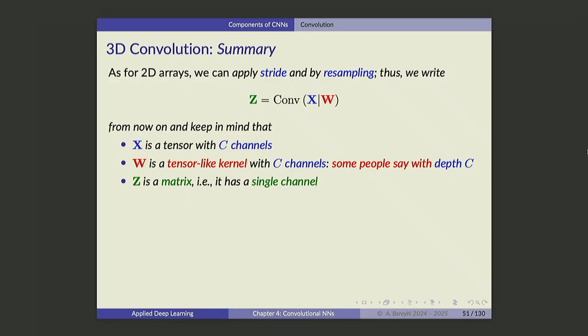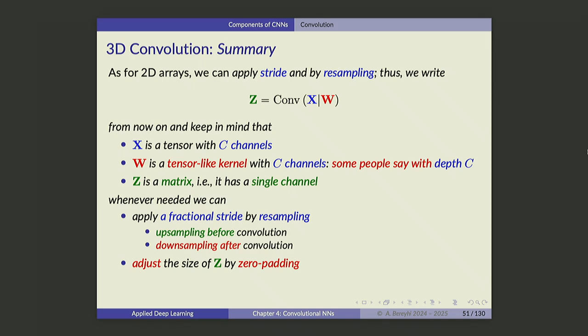So you can do whatever we talked about before, exactly as before: upsampling, downsampling, zero padding, whatever you want, you do it on all the channels. It's going to be exactly the same thing. No bother in that respect.